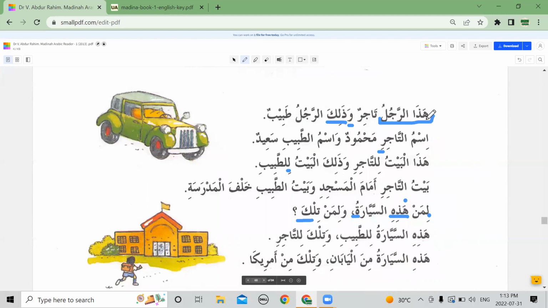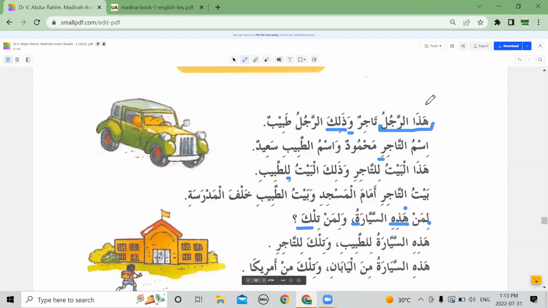And whenever we have, because all of these ismul ishara, always remember, all these ismul ishara are ma'rifa, right? What does that mean? They are definite. And so if the next word, the noun after it, the musharun ilayh, is also ma'rifa, right? All of these, see, we have alif lam here, which shows that it's ma'rifa. It becomes hadha rajulu. Ma'rifa plus ma'rifa, this becomes a murakkab. So this is hadha rajulu, this man.